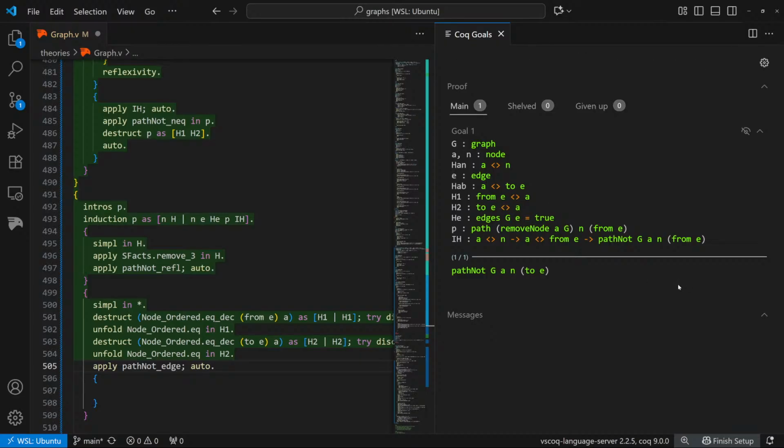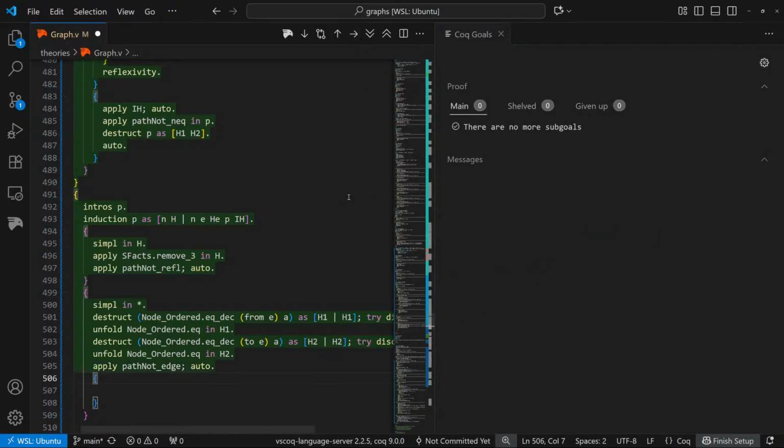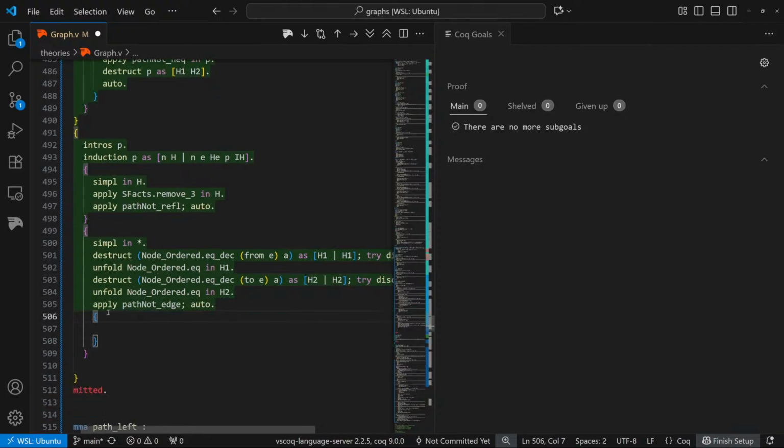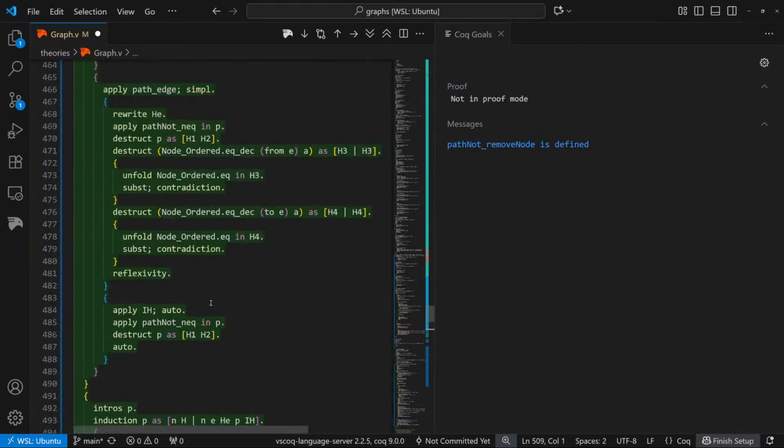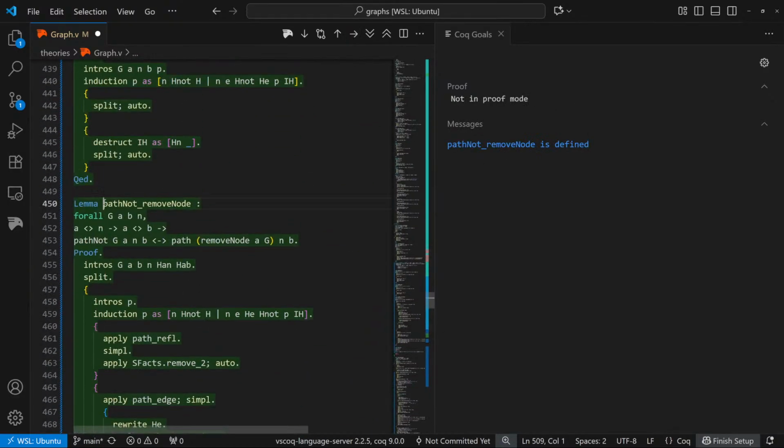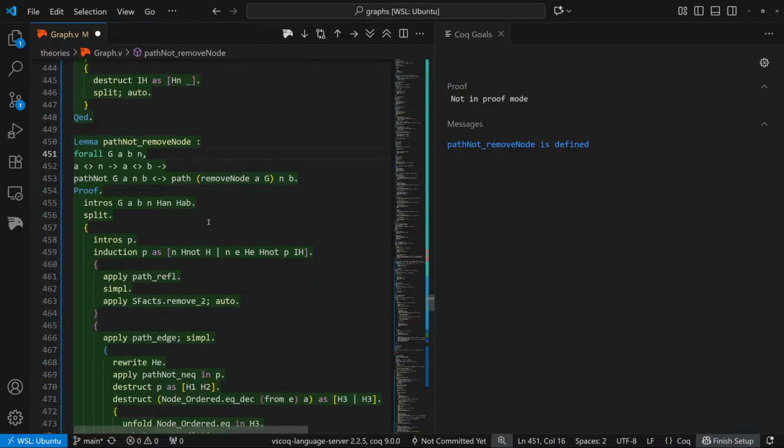Not sure. I don't care to look. Oh yeah, this one is a repeat of this one. We didn't actually need it. Then if we apply path edge and auto, then we are actually done with everything that we need. So that is a QED. And we have proven path not remove node.